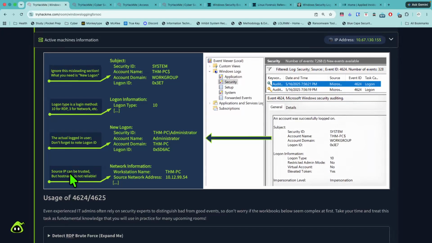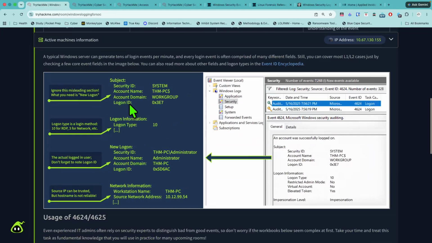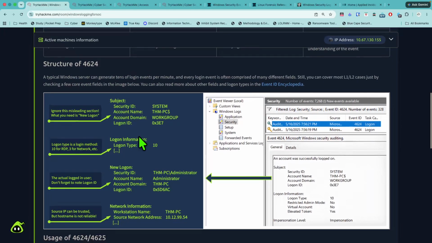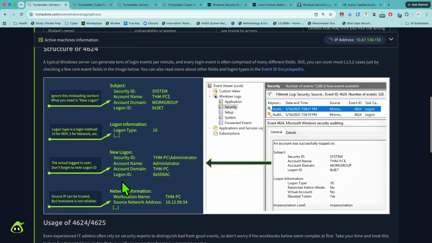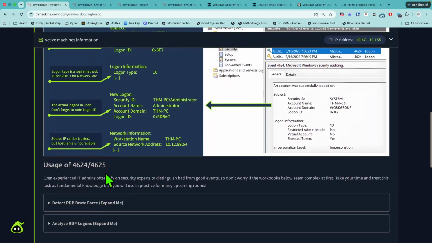And also, the source IP can be trusted, but the host name is not reliable. So overall, in this section, what you need is the new login account name, login type, which is the login method, login ID, and the source IP, which can be trusted, but remember, the host name is not reliable.